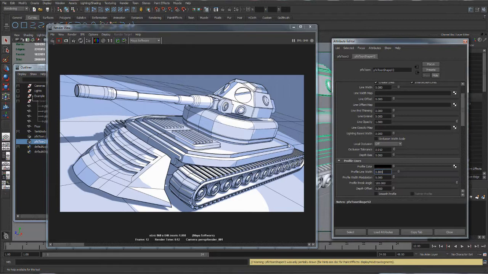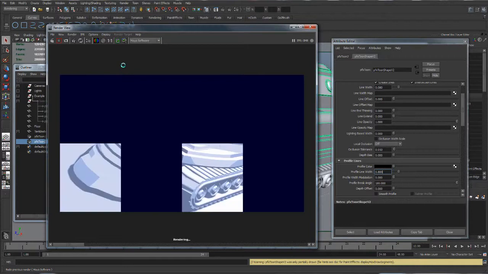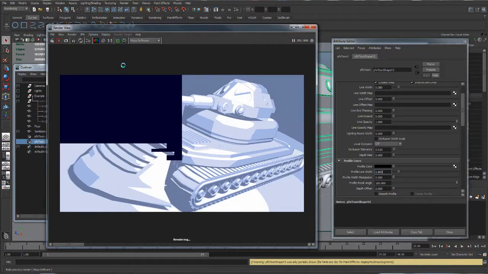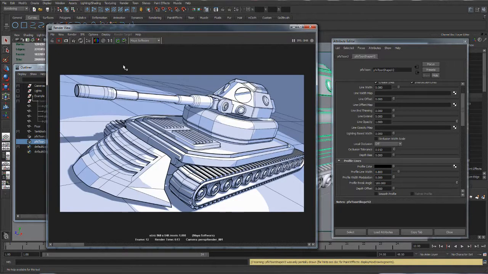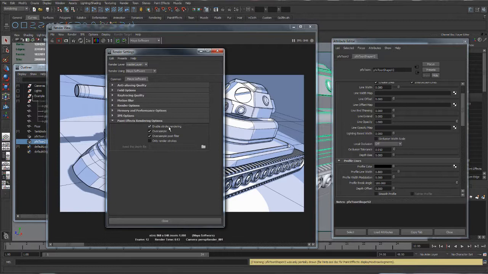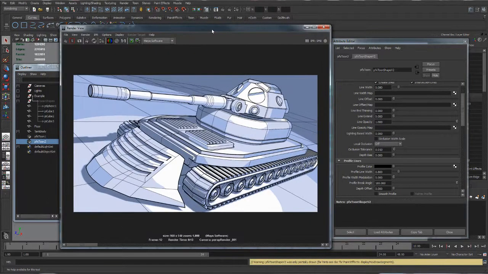There's only one last thing that I wanted to show you for this Toon line, and that has to do with some of our render settings. That's in the render settings, where you set up whether you're going to render with Mental Ray or Maya Software. It's right up in here. You can click this, and there's a common tab, and under Maya Software, at the very bottom there's the paint effects rendering options. Make sure that enable stroke rendering and oversample post filter are on. I think that was helping me get a little bit better quality for the lines that I was spitting out. So that's about it for this section.